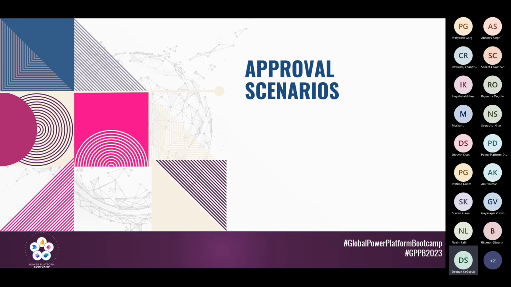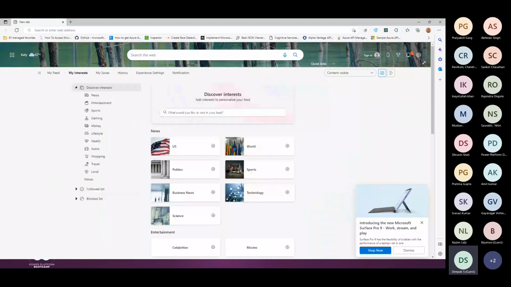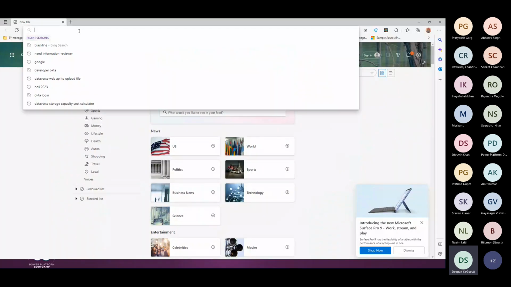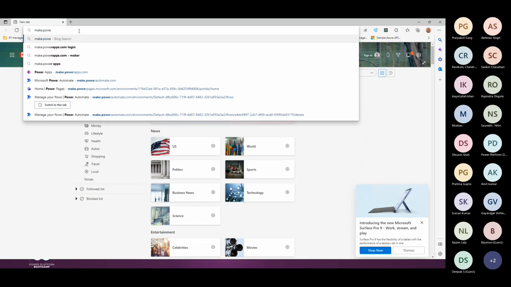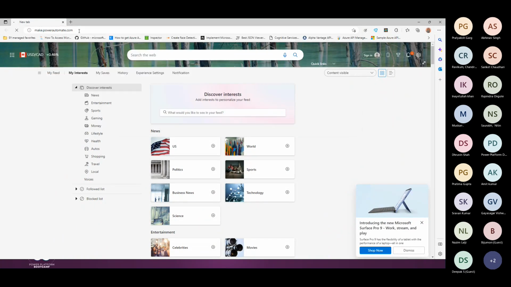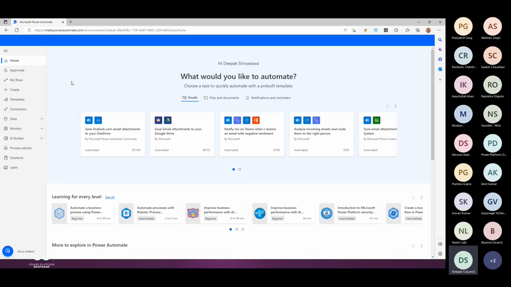Okay. Before I go to these different scenarios, let me quickly jump onto the actual Power Automate screen, and then I'll quickly show you some of the things that we have just discussed, so you get an idea of what I was talking about. Okay, so you log into make.powerautomate.com.